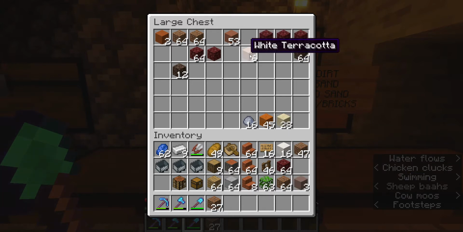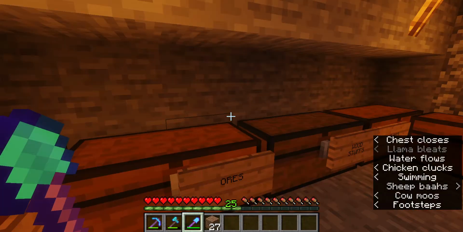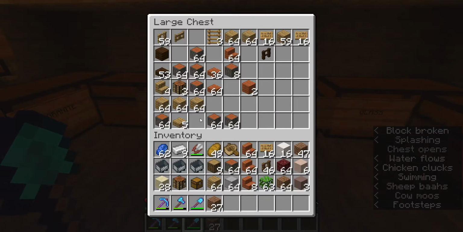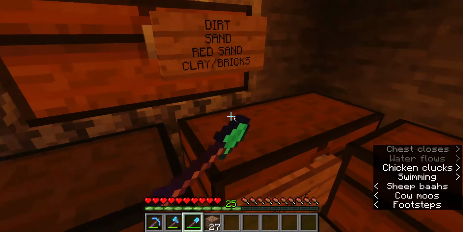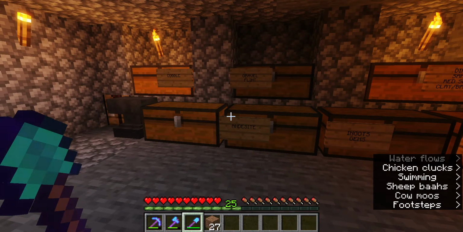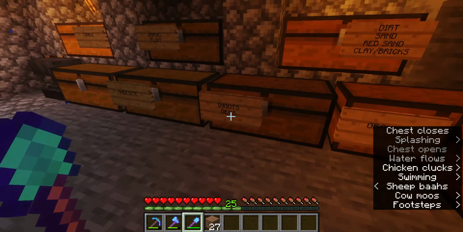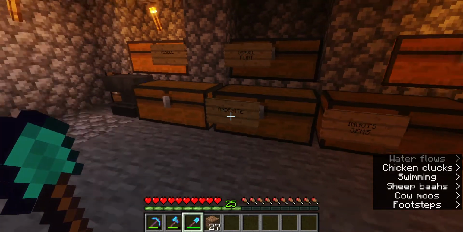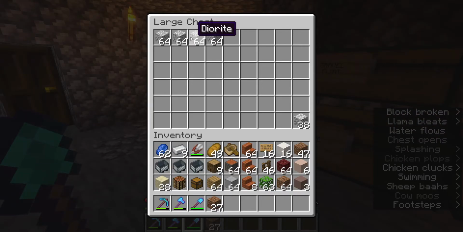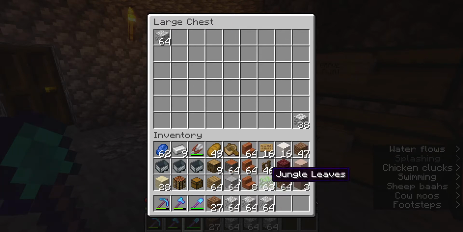Light gray terracotta? Yeah. White terracotta? Yeah. Definitely some sand. Ah, already checked in here. Granite? Wait, actually no, I don't want granite. I want, is it granite? I think it might be granite. Well, whatever granite I had, I don't have any more. Oh, yes, it's diorite. Probably gonna run out of space in my inventory also. That won't work, will it? Three stacks of diorite should be enough.